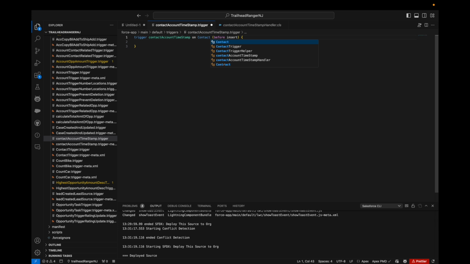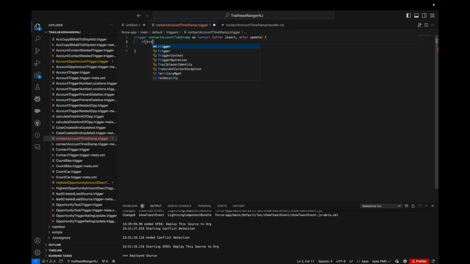Now we will cover the insert and update events. Whenever a contact is inserted with the completed status, or is updated from ongoing to completed status, this trigger should fire. So we will use after insert and after update, because we want to perform the operation on the related object, that is account.